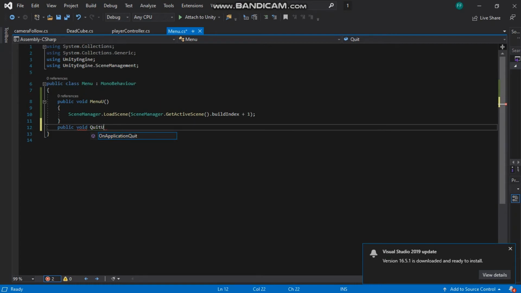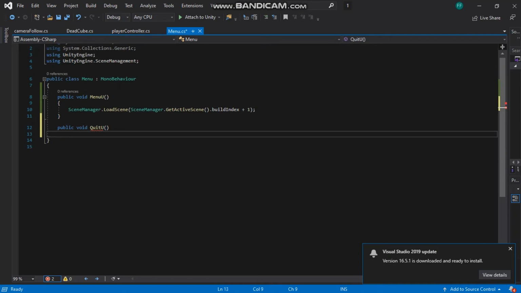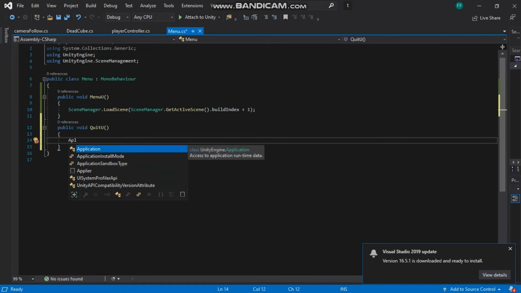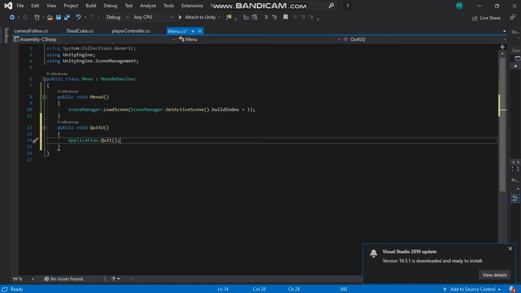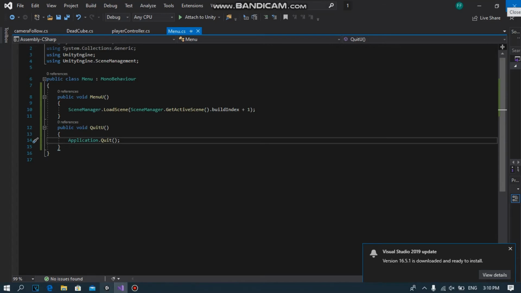I don't know, but you can name it whatever you want, so it doesn't matter. And now we're gonna write Application.Quit like this. So Control S to save and go back to Unity.